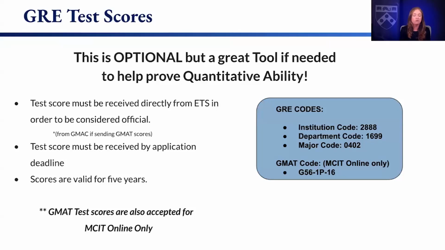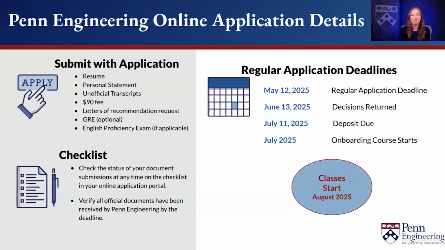Because like we say, it is truly a holistic application. So some folks might feel like the GRE, they're going to try their luck without an official score. And that's, again, completely optional. So think about it in terms of if you feel like you do need something to show quantitative ability, or maybe, again, you're taking it for other programs anyway, and just have that timeline in mind in terms of submitting it by the deadline and everything like that. I think, yeah, those are our high points on GRE.